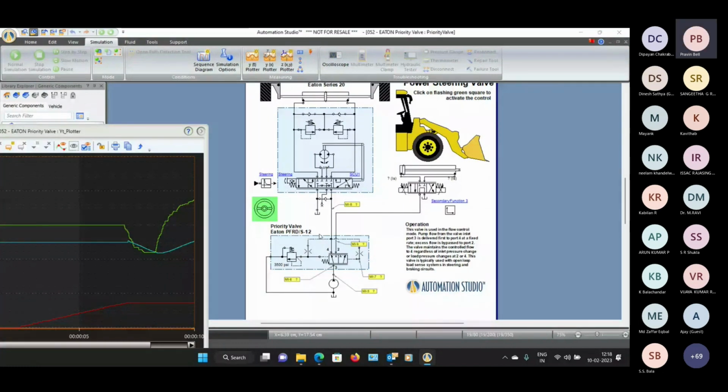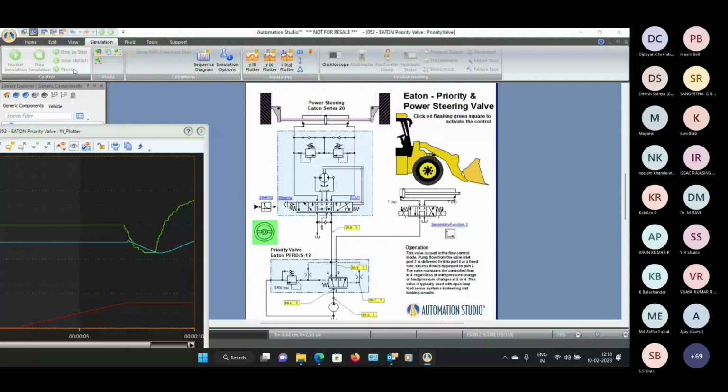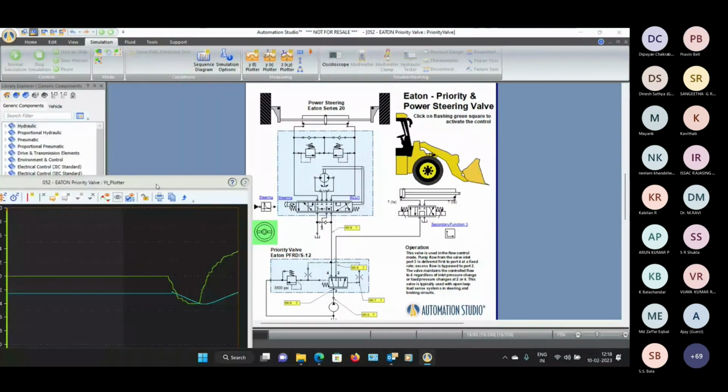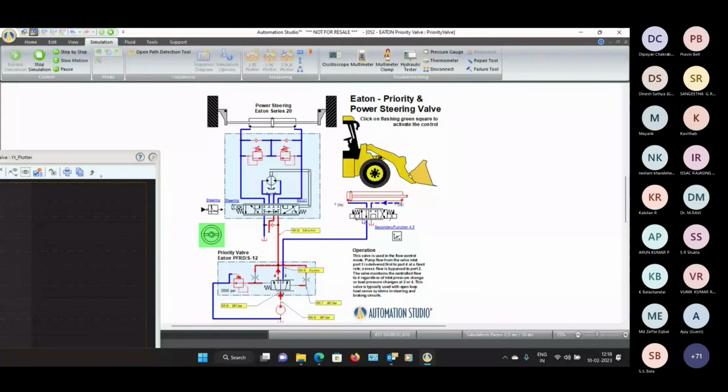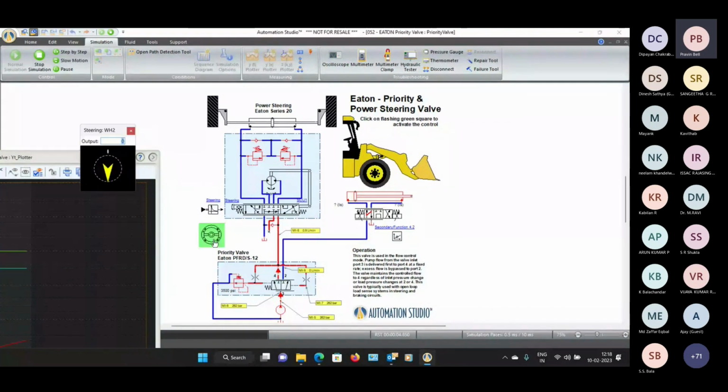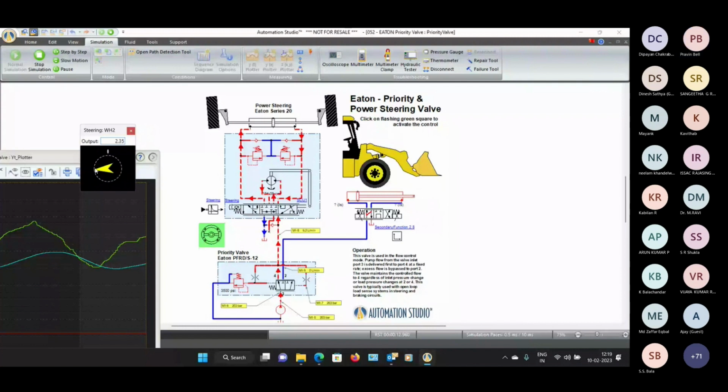So in this case, the moment I operate the power steering, the lifting mechanism of the bulldozer stops and the fluid is diverted on priority to the steering block.